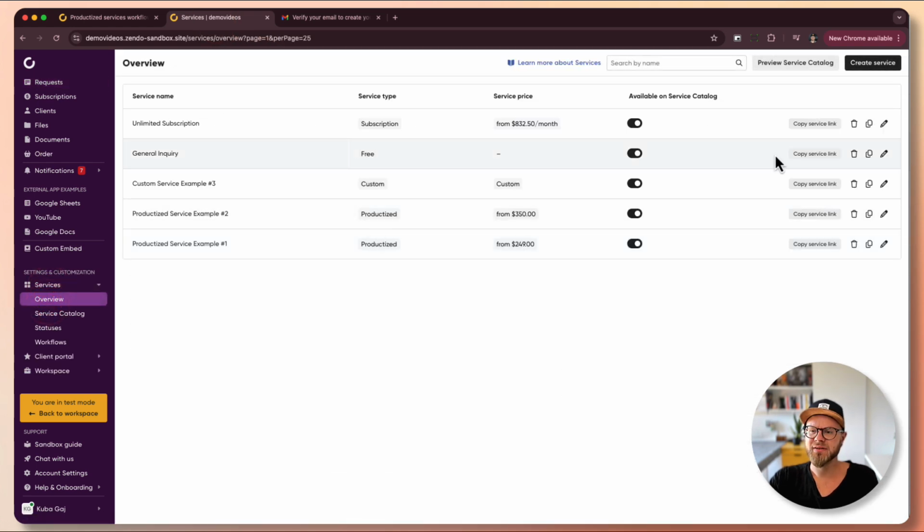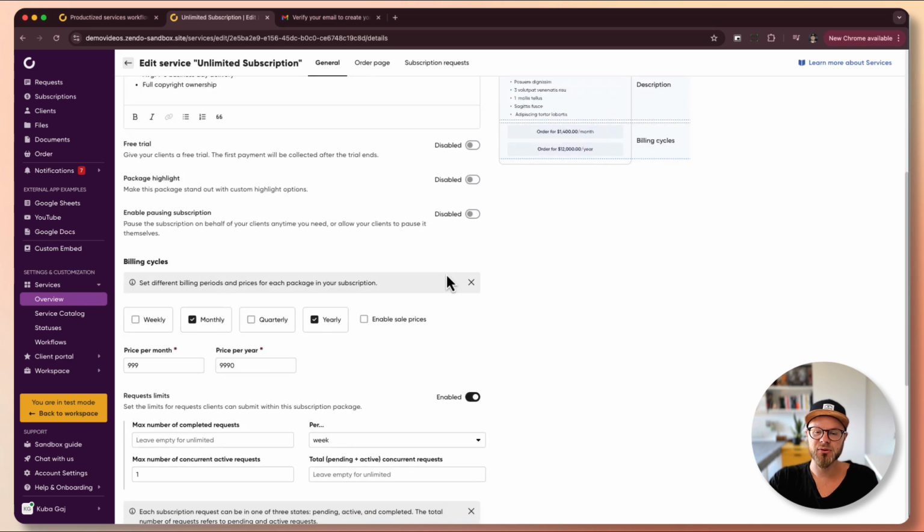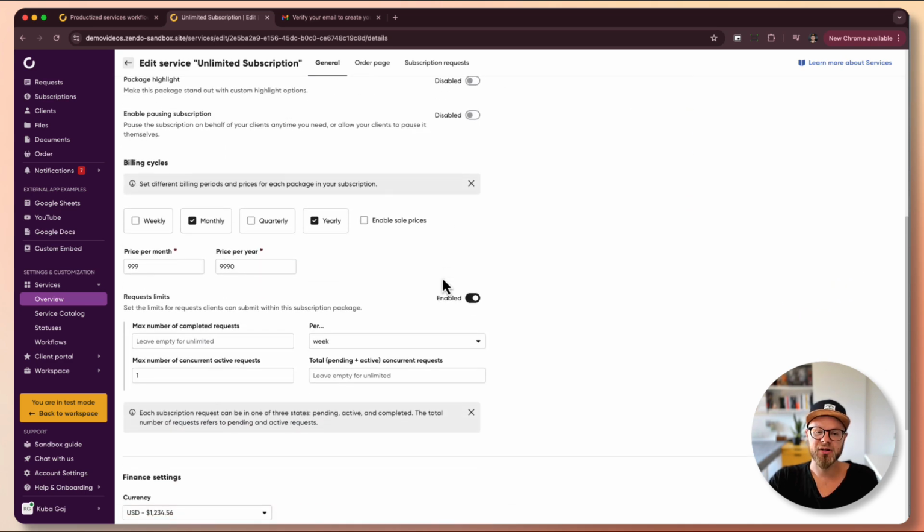and to one of the subscription services, because those groups are mainly used to limit subscriptions. So as you can see here, in a subscription service, we have request limits. When this is enabled, you can limit the number of requests each client that purchased your subscription can submit.